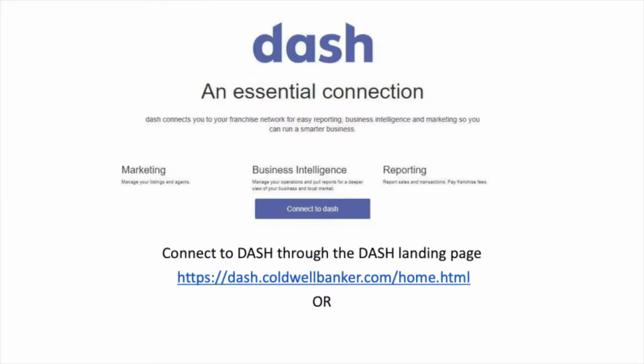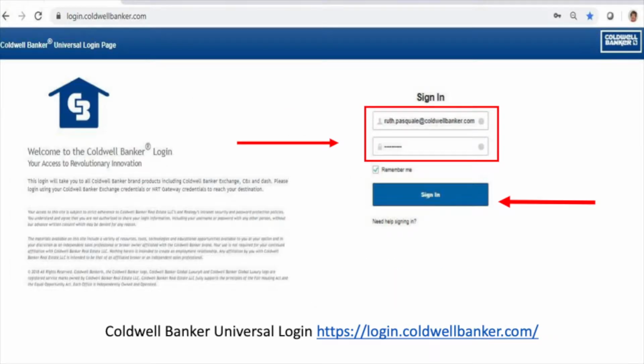Once you are set up in Dash, you'll find under tab number 8 a couple of quick slides I put together for you. You have to go into Dash and set up a new profile. While you are in there, I want you to take a look and check your information. If you're going into Dash, there are 2 ways to get in there.